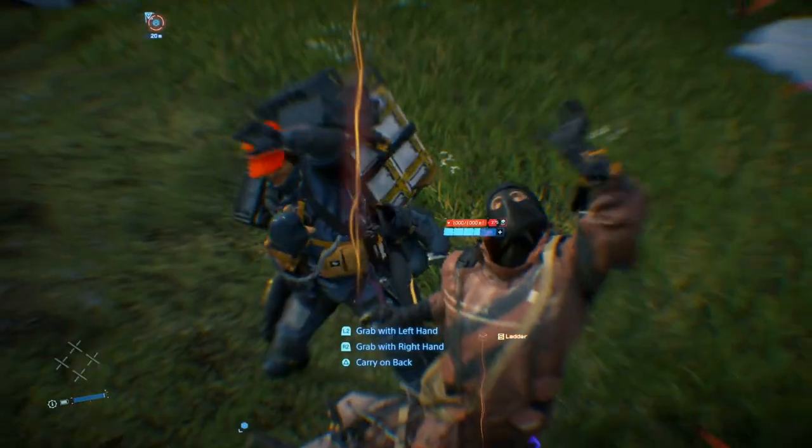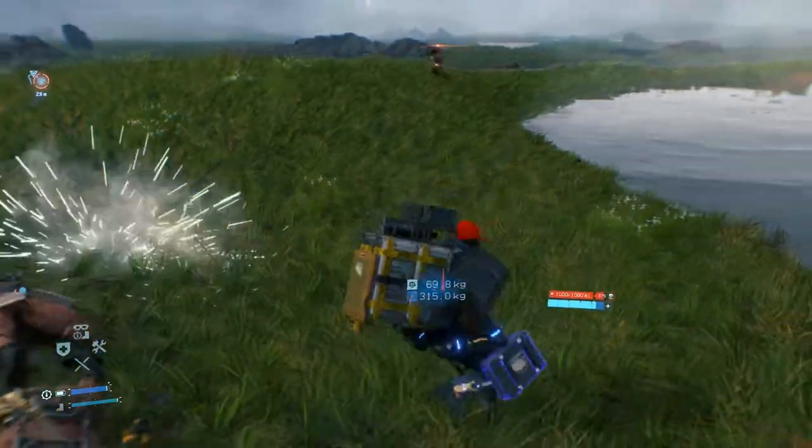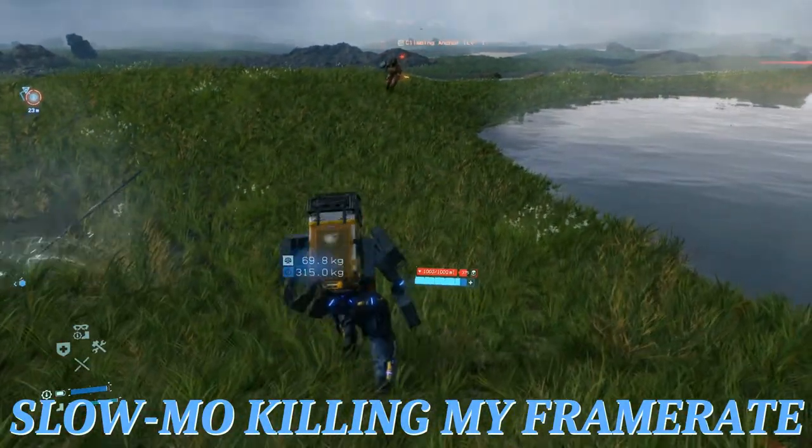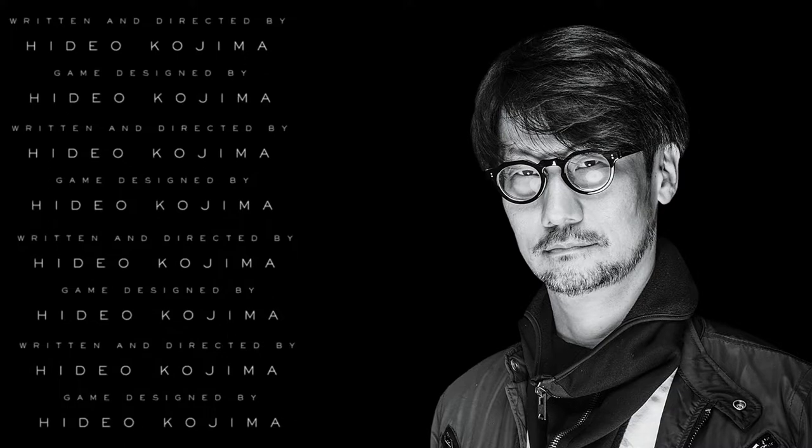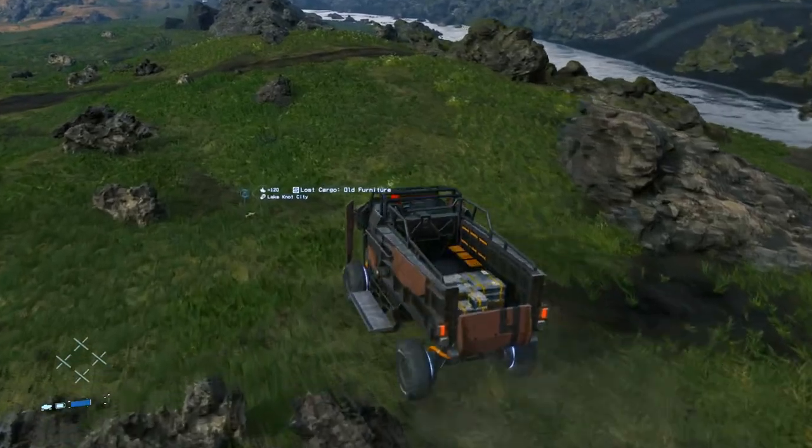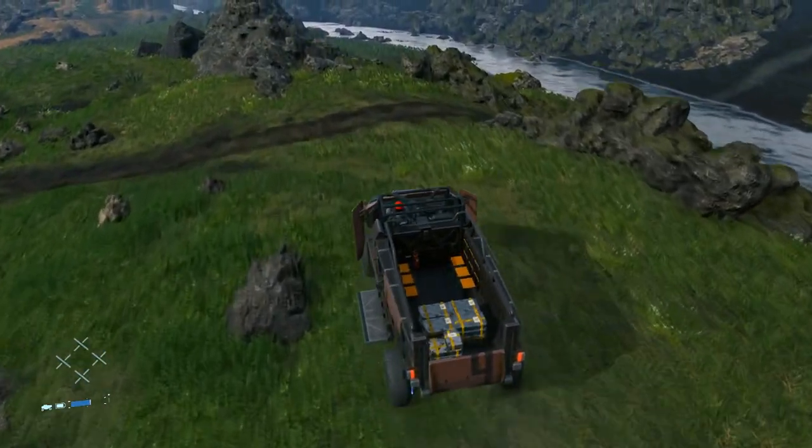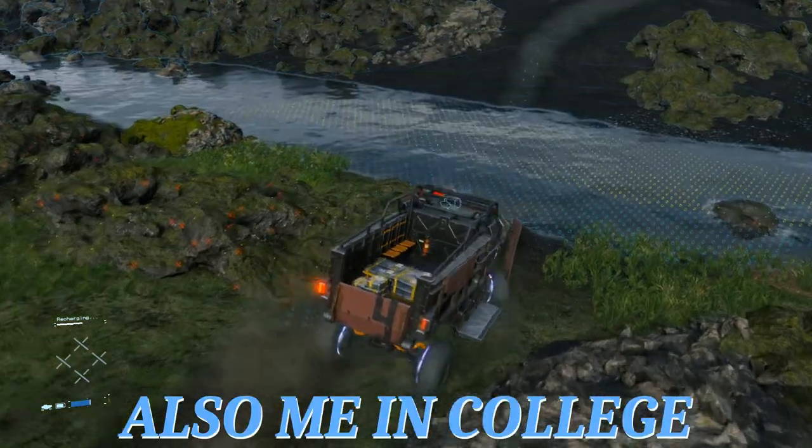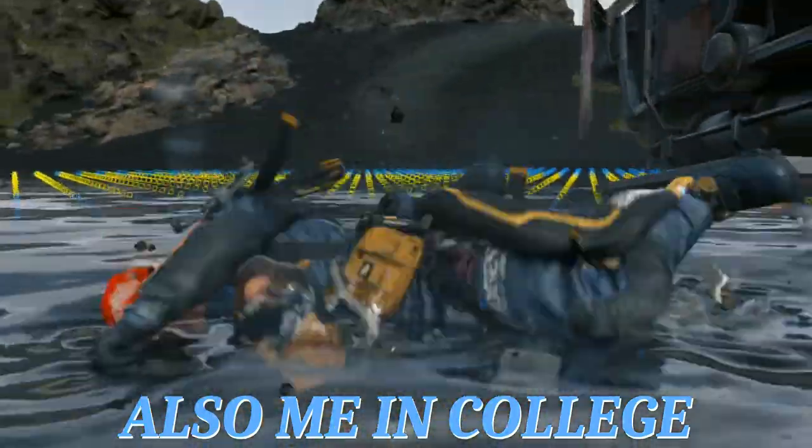Imagine we have some kind of 3D action game with an AI that throws things, like how the enemy porters will throw these electric javelins at Sam in Hideo Kojima's Death Stranding. Since these things will be using projectile motion, we want to figure out exactly at what angle to launch them in order for them to hit their target, if they can at all. And we'll be using calculus.